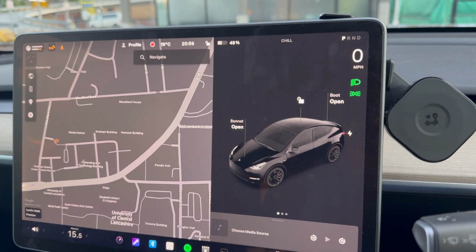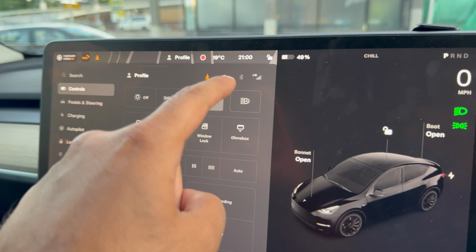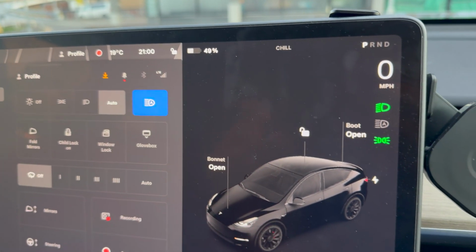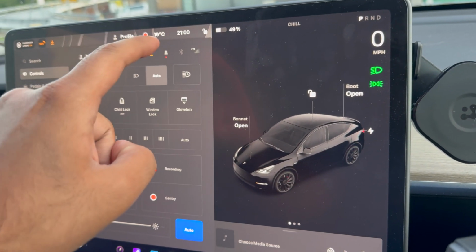So in order to do this, what you need to do is press the car button here, and just in controls there you can see this button here. If you press this button here, this will turn on the automatic high beams, and if you want to turn it off, just press it like so.